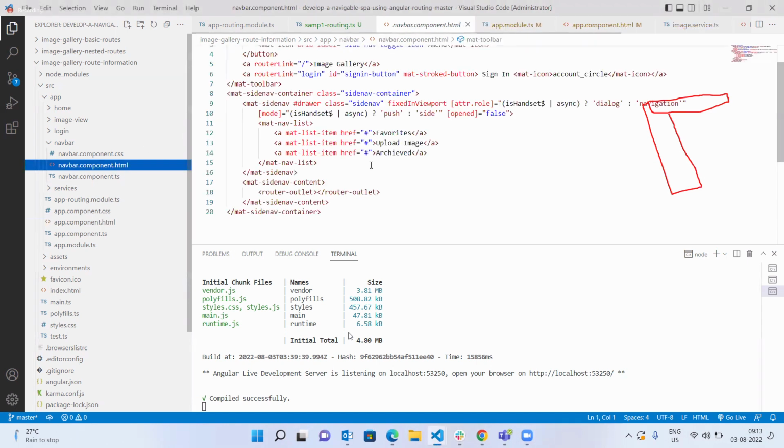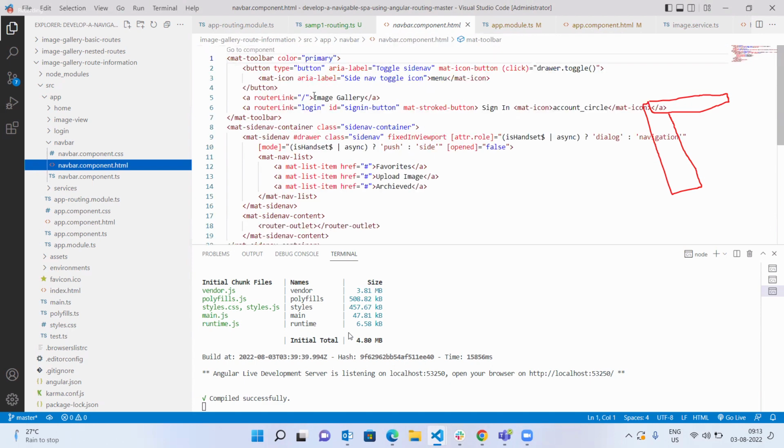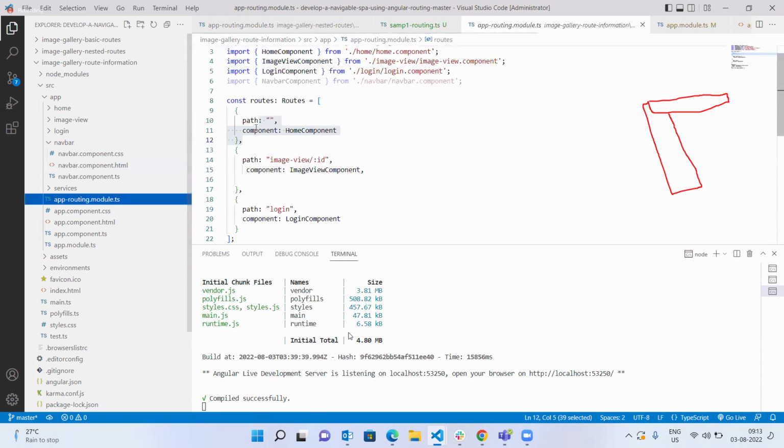Left favorites, upload, achieved is displayed, and top image gallery and sign in is displayed. From here, I have used router outlet. This router outlet will perform anything if a click is happening. But if there is no click, router outlet will perform empty. Empty is nothing but home component.